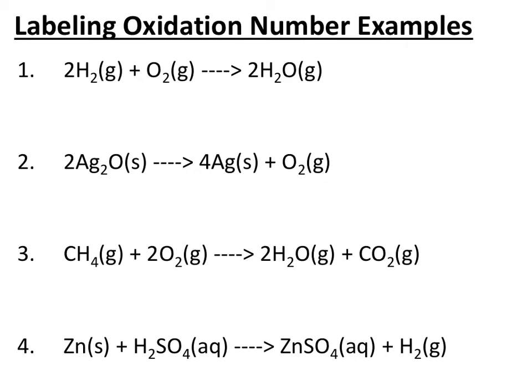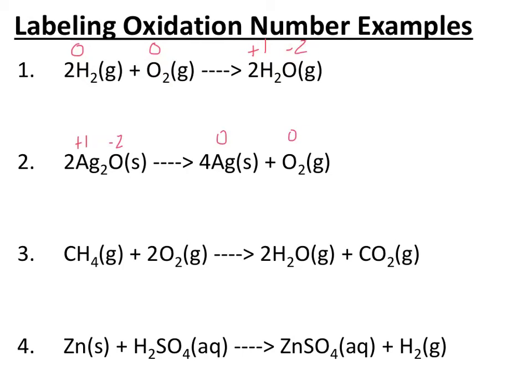Write down the reaction, assign your own oxidation numbers, see if you can do it, and see if we get the same answers. All right, so for number 1, notice I've got hydrogen is 0, oxygen is 0. On the other side, I've got hydrogen is +1, oxygen is -2. I'm just using rules 1, 3, and 4, I think, right? Single elements by themselves are 0. Hydrogen's generally +1, oxygen's generally -2. That's all I did. All right, so now go ahead and write down number 2. I'm going to go ahead and pause it. Actually, you try it and then check your answers against mine.